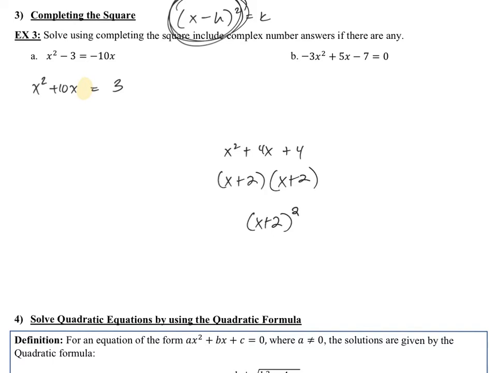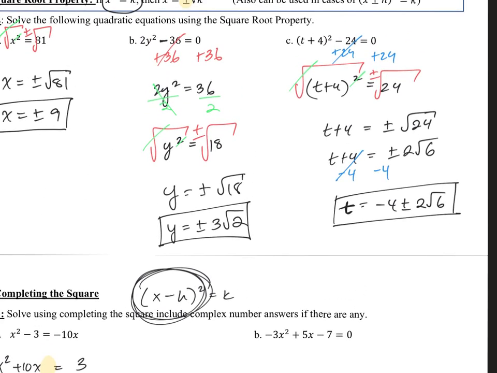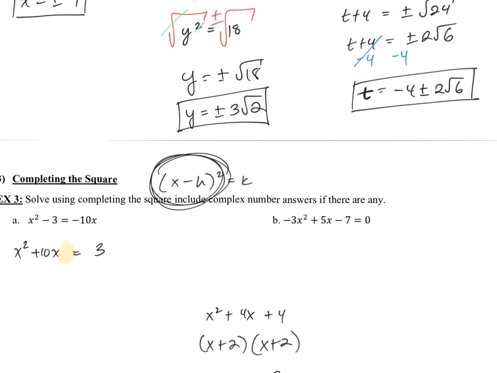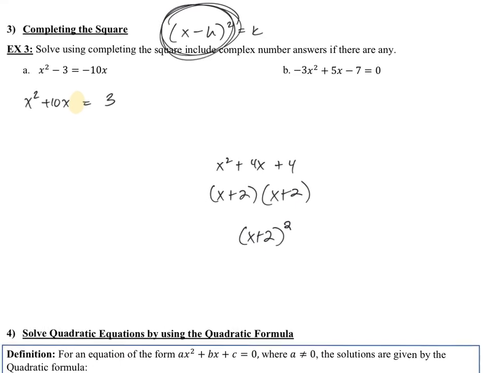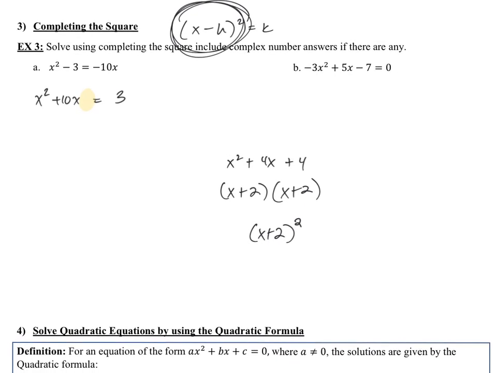Why is this important? Well, remember when we were solving this problem up here, it was important to have it in that squared term, the binomial squared. So we're being a little manipulative here with problems. Mathematicians can be a little manipulative. Our goal is to be able to create a trinomial that when we factor it, the two terms are identical. Then we can write it as something squared and then use the square root property.